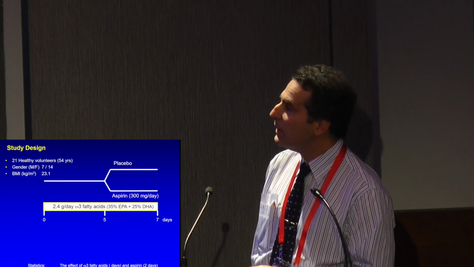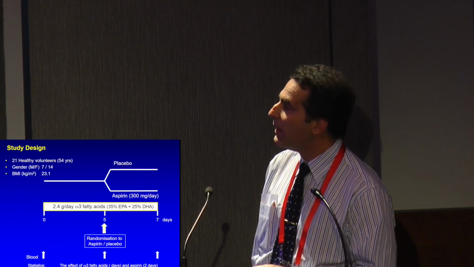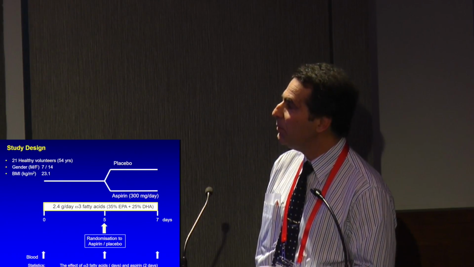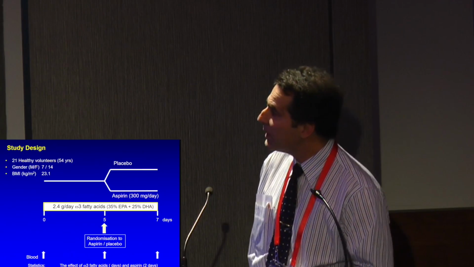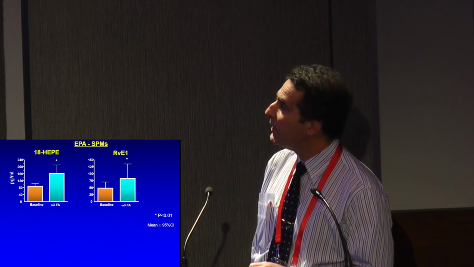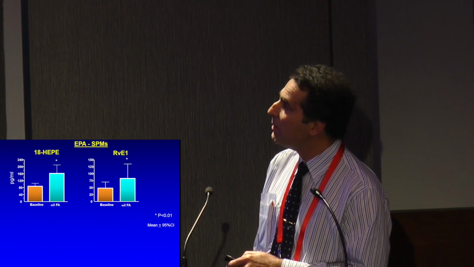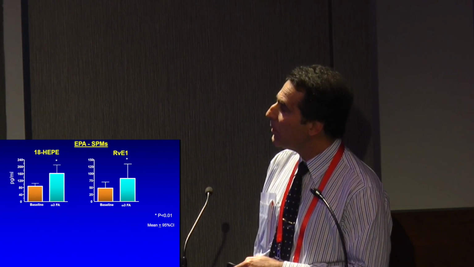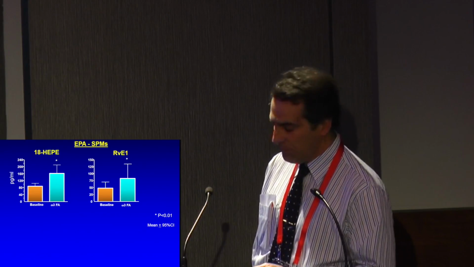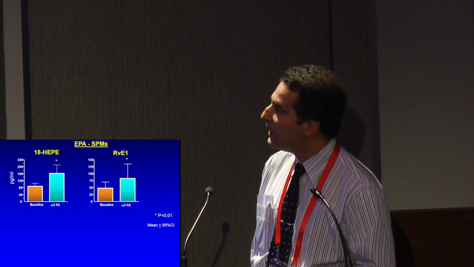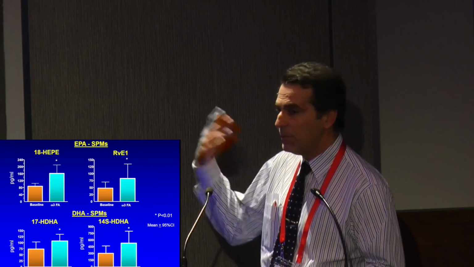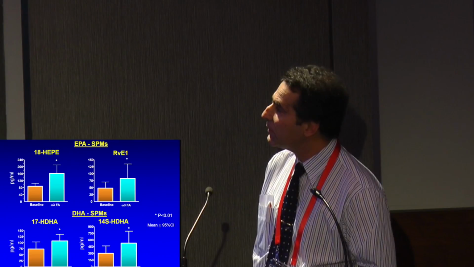And during the last 2 days, they were randomised to either aspirin or placebo, and blood was taken at each of those 3 points. In other words, could we amplify the response with aspirin? Well, I won't go through all of the metabolites that we measured, just representative ones derived from EPA. And again, we showed quite clearly a significant increase in the E-series resolvins from EPA after N3 fatty acids, as also those derived from DHA. So clearly we're able to increase their synthesis.